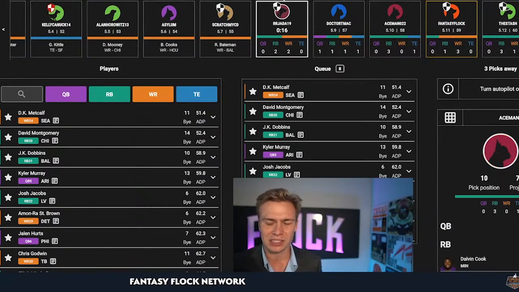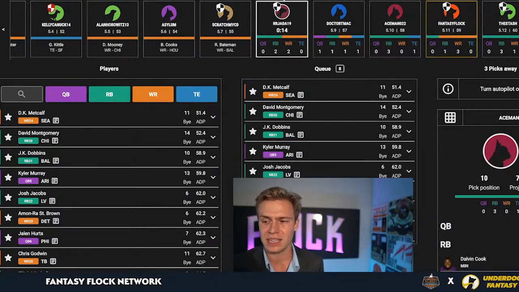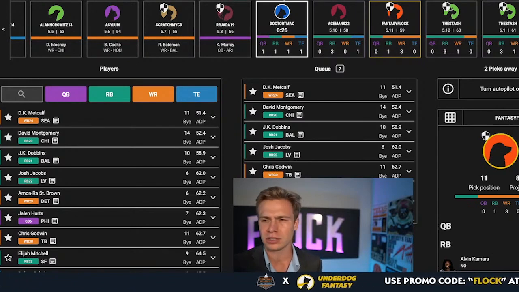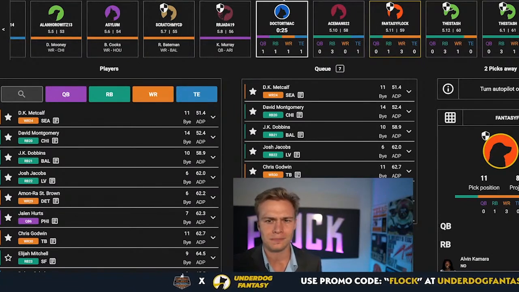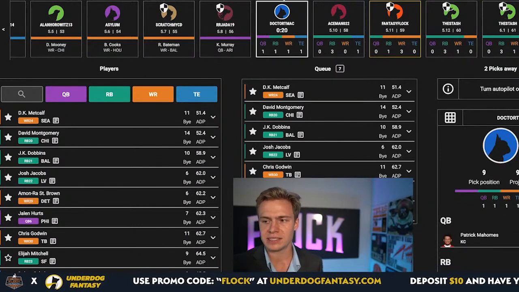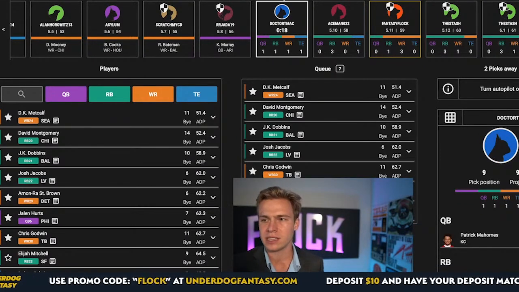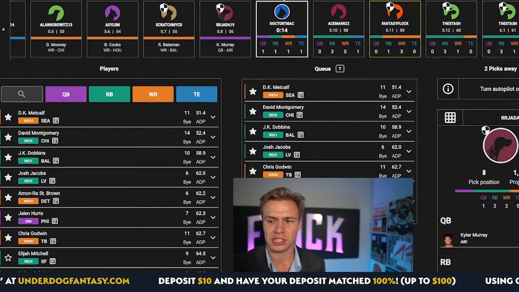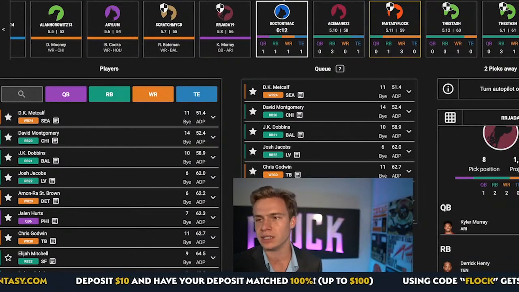This guy, Ace Man, has started off with Dalvin Cook, Swift, ETN, and Darren Waller. So I'd be interested to see if he's going to go with the hyper-fragile build and load up with a ton of wide receivers later on. Okay, Dr. T-Mac, this is the team that stacked up Mahomes and Travis Kelce. Kyler Murray goes before us. Kyler Murray goes to the James Conner team, so it is what it is.